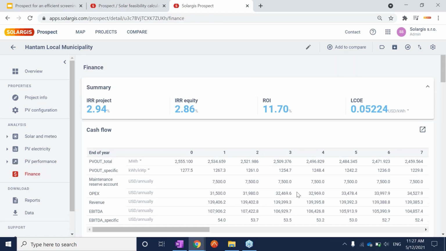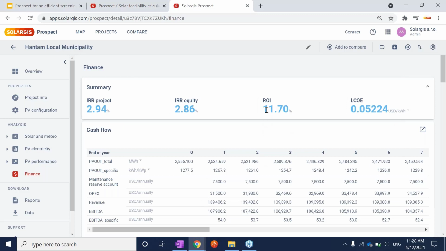And then when you click next, you will access the finances. So in Prospect, we have the finance part, the economic calculator, which can be used to do the financial simulation. When you do a simulation, for each site you will already have the IRR, for example, or the equity IRR, and even the levelized cost of electricity provided.